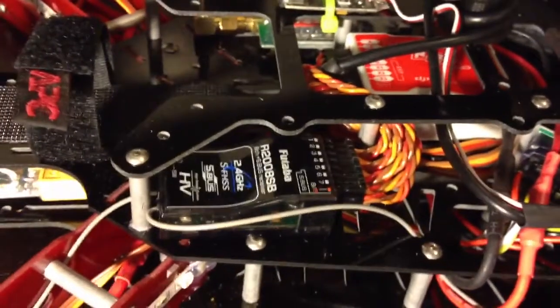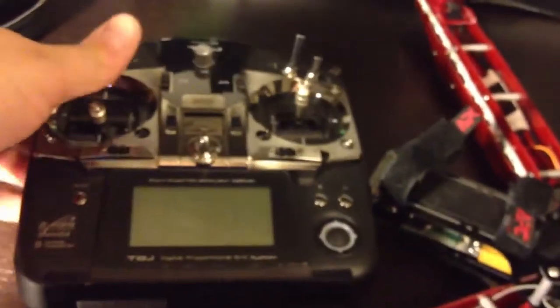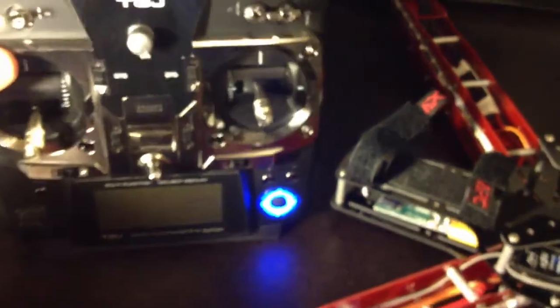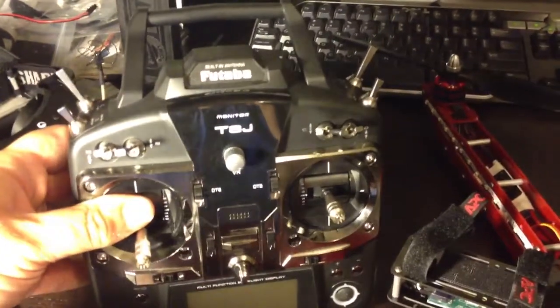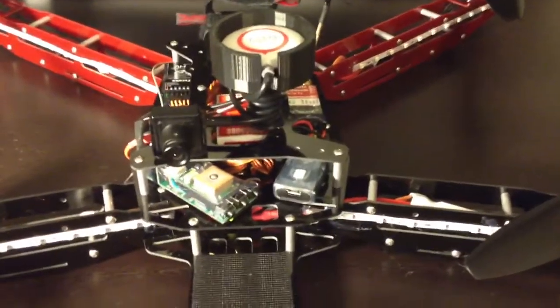As far as my radio gear goes, I'm a big Futaba fan from way back, so I went ahead and stuck with the Futaba radio gear. I have the T8J radio. I like this radio — the menu is really crisp and easy to read, and it's easy to get around with the little knob on the side for scrolling through your menus. It has quite a few options; I think it's like three different three-way switches, which is really nice. It's overall a really nice eight-channel radio. Futaba has another radio that can be upgraded to I think 14 channels, but it's also a whole lot more money — like $500 or something like that.